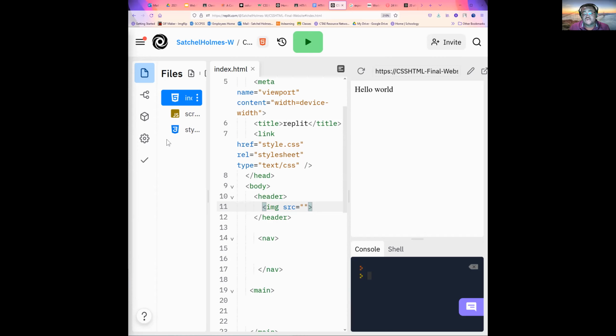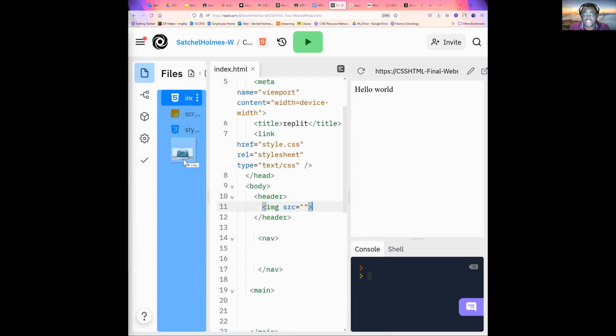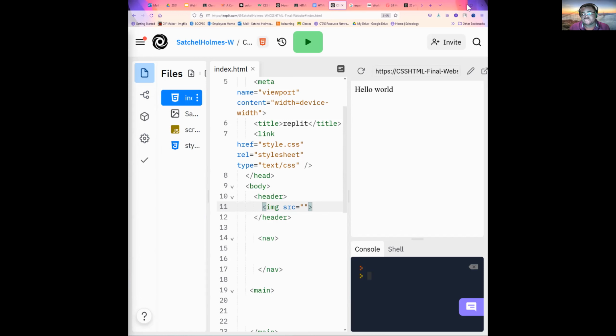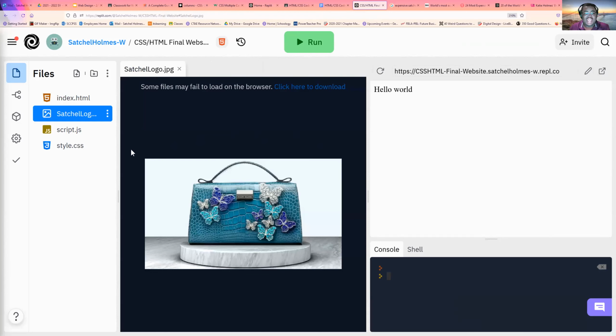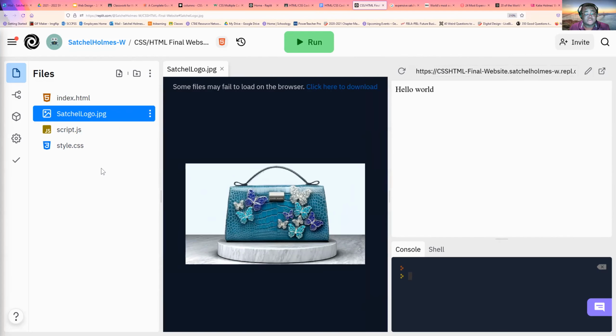And if you see right here on your screen now, you should be able to see where this sidebar with your files is highlighting, and I have this file over it that I'm just dragging from my files on my computer, and I'm just going to drop it. So I'm going to resize the screen, and now when I click on this, I have an image, a PNG file, if we actually make this a little bit bigger, called satchel logo.png.